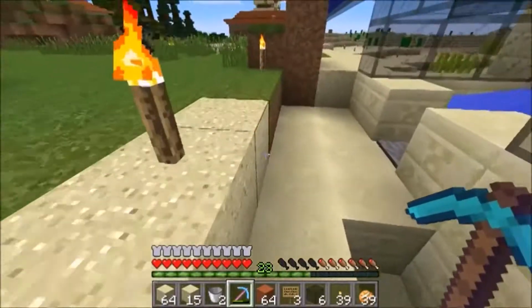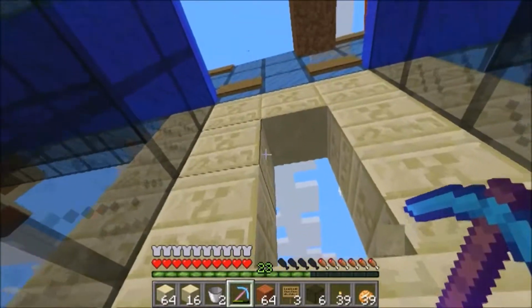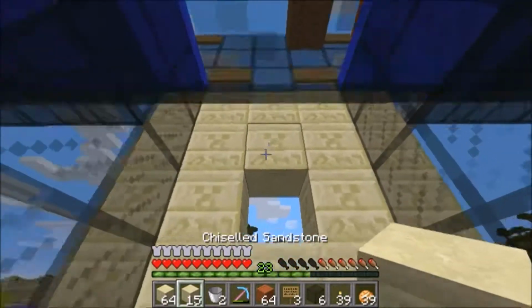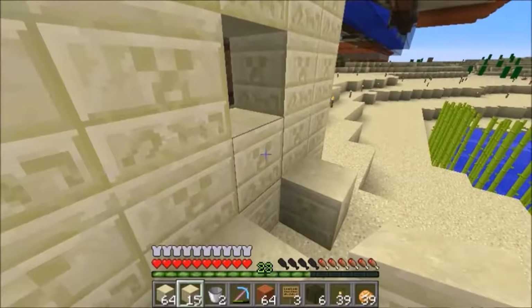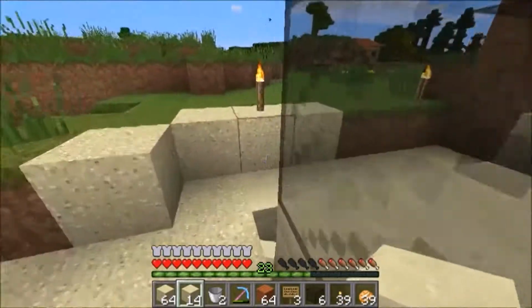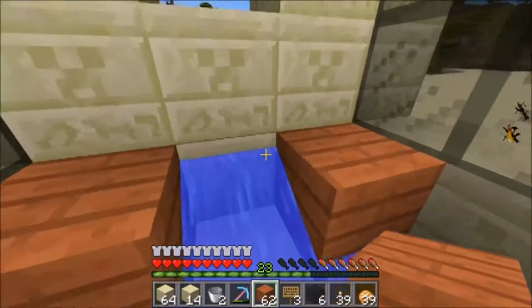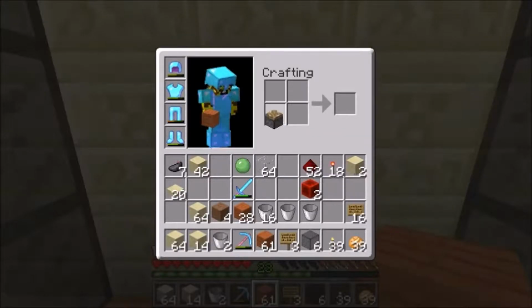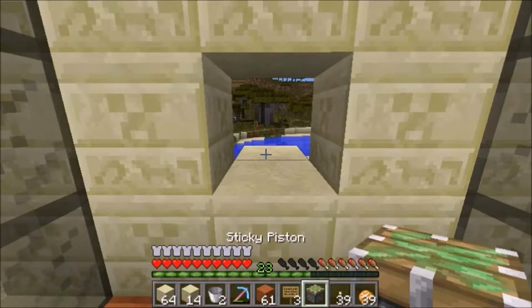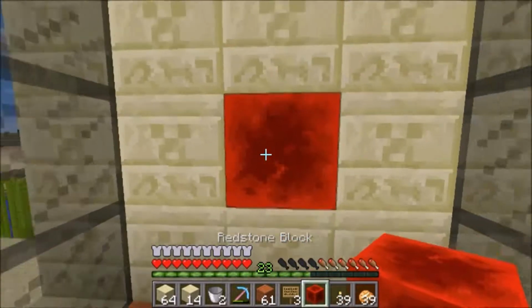Now, what we need to do next is we're going to put 1, 2 in there. I'm going to put a sticky piston, so we need to put a block here. Need to turn this water off for now. It's not sticky yet, but it is now. So our piston in there. I'm going to use a redstone block to crush them with.